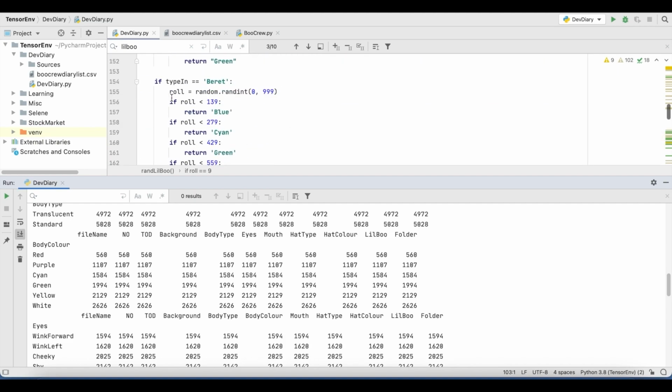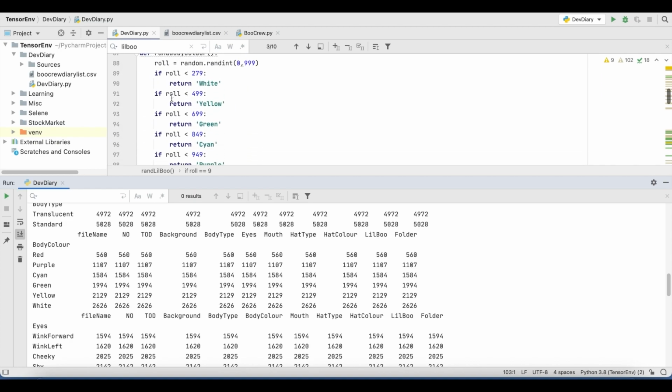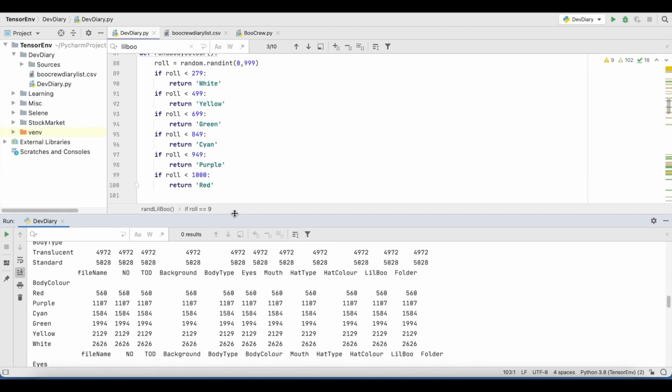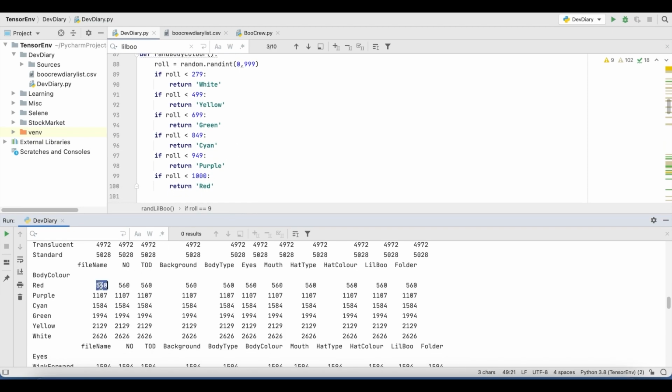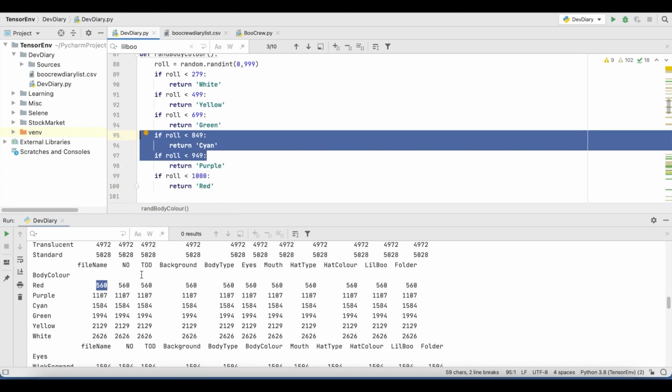The other example I gave was body color. If you remember, I went through, let's keep scrolling guys, and here you go. I'll just change that a little bit for you. There we go, perfect. So you can see here, red, that's a 5% gap. That's about a 10% gap, and we've got about 10% there. Remember, we've got 10,000 in total, so 500 is 5% of 10,000. And just ignore these other columns, they're not relevant to what we're trying to do here. We're just trying to check it.